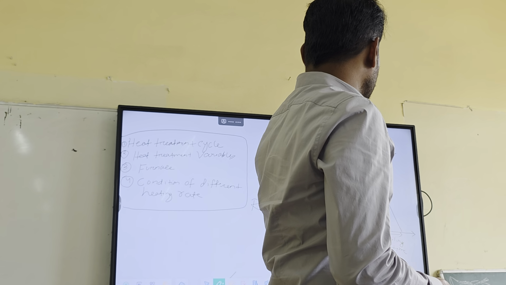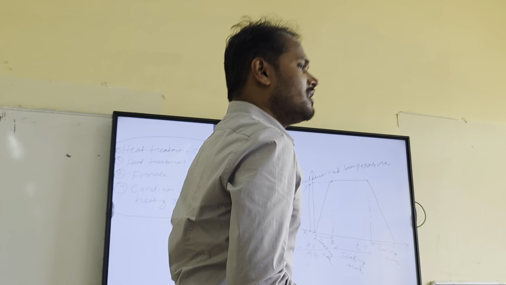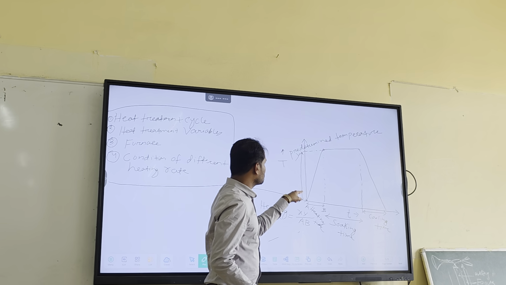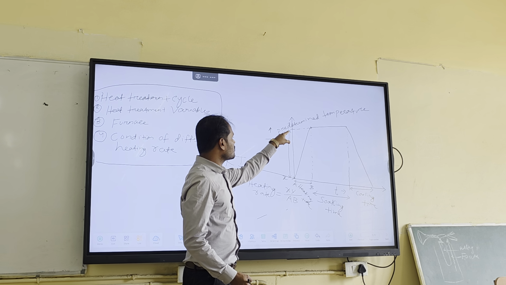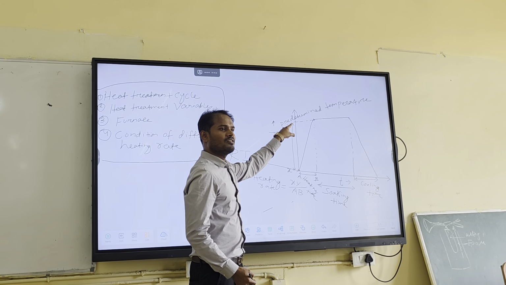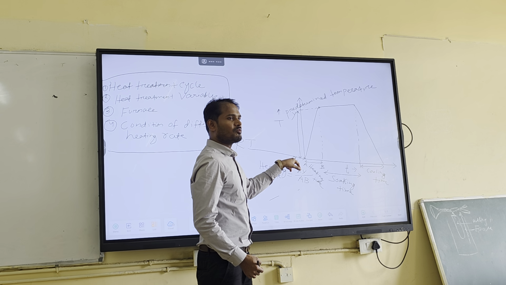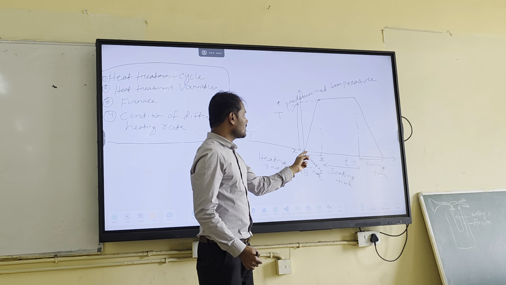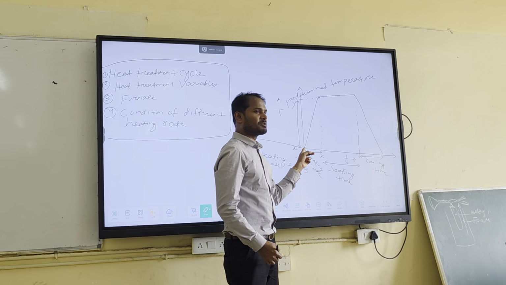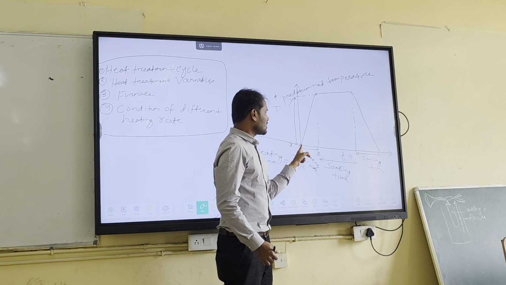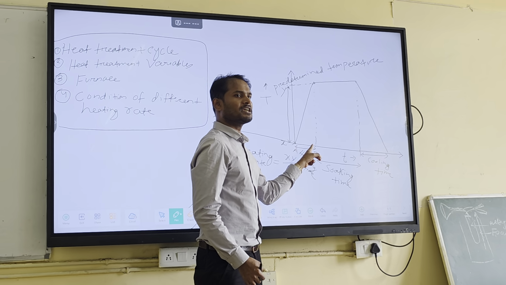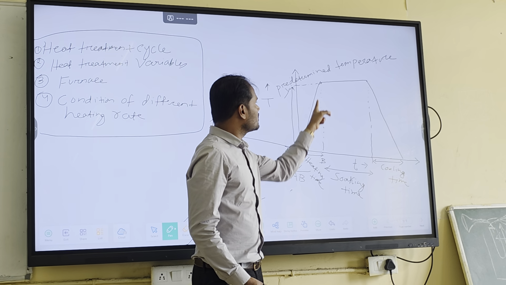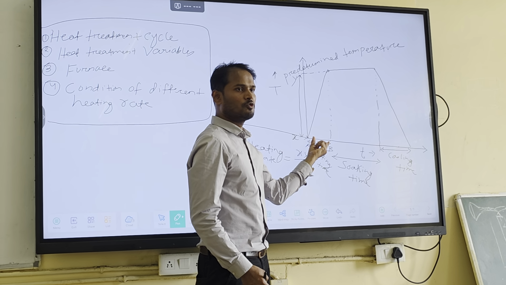And you can understand what the heating rate is. Heating rate means from here to here. Suppose this is room temperature, take it to be 25 degrees centigrade, and suppose this is 1000 degrees. So from 25 to 1000 degrees, I am keeping it here with respect to time. Suppose time is 0, and it is taking 2 hours to reach this predetermined temperature.